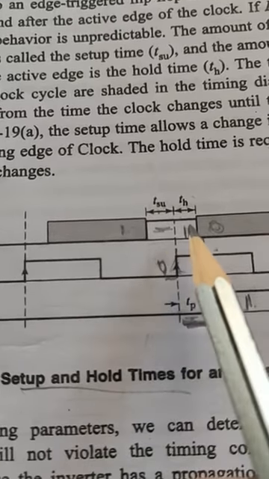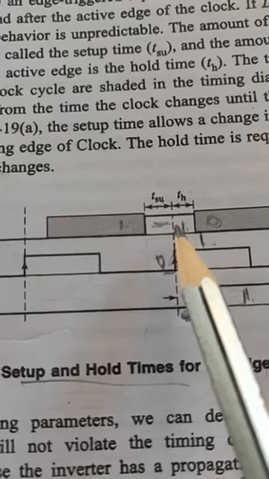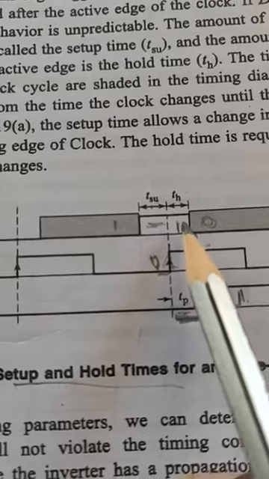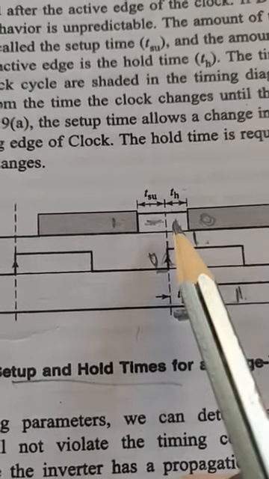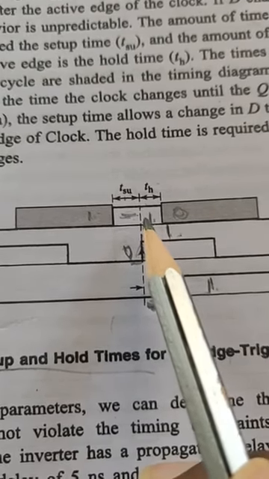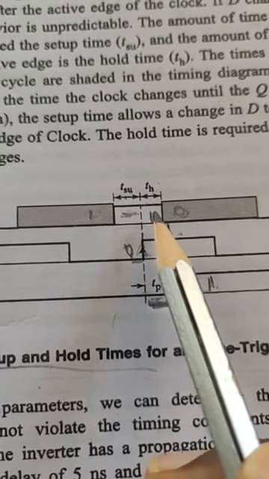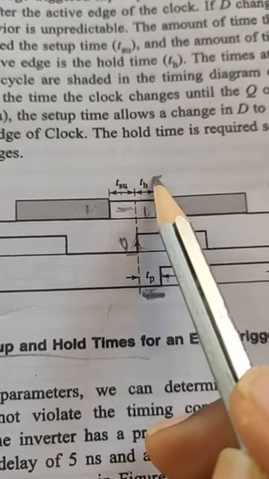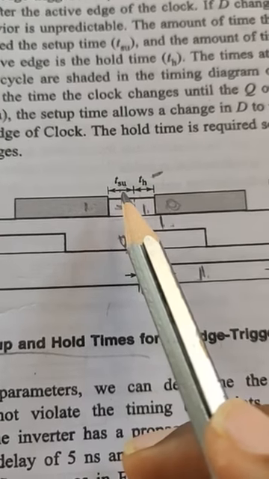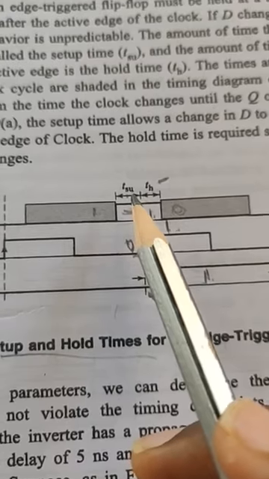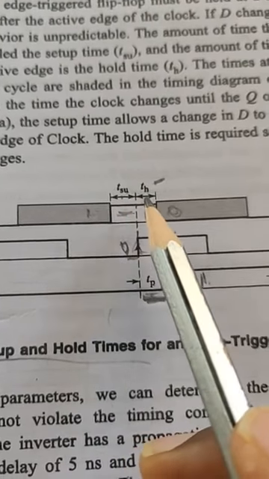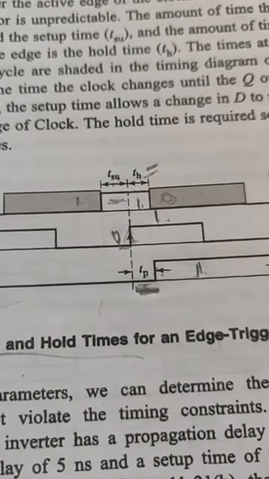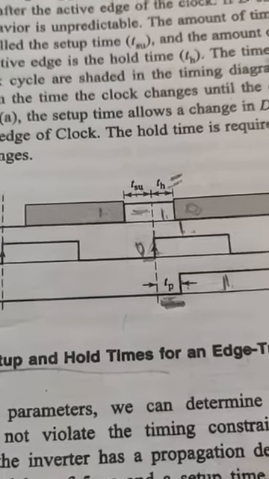After the clock edge occurs, immediately after the clock edge, it never changes. It will again take some time to change from 1 to 0. After the clock edge occurs, what is the amount of time it takes to change? That is the hold time. Before the clock edge, what is the time it takes? That is the setup time. After the clock edge, how long does it take to change from 1 to 0? How long will it hold in the same state before it changes? That is the hold time.